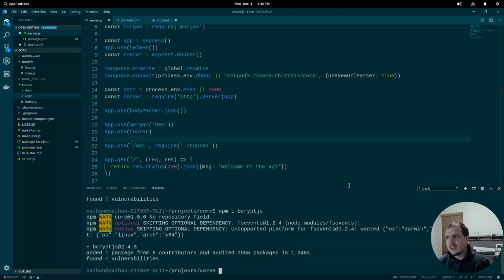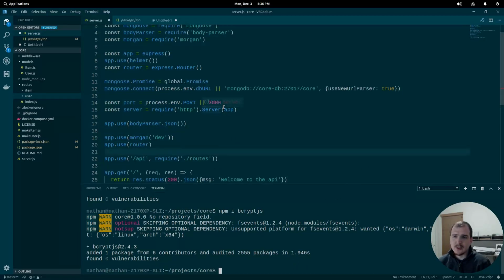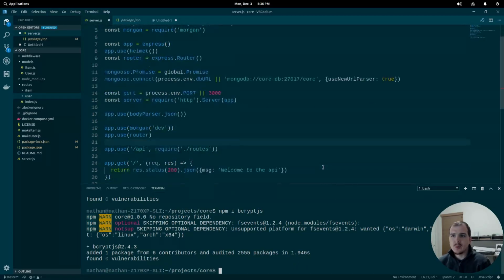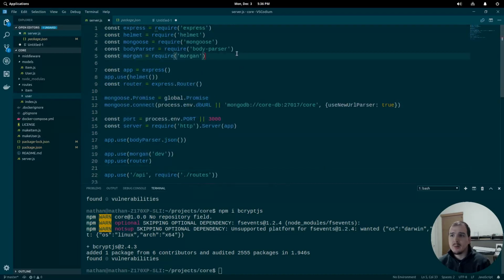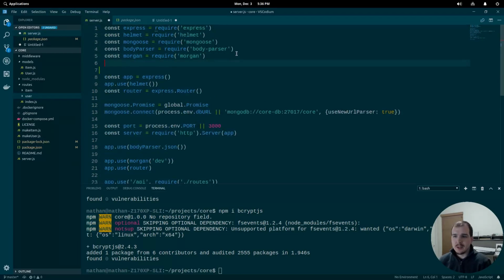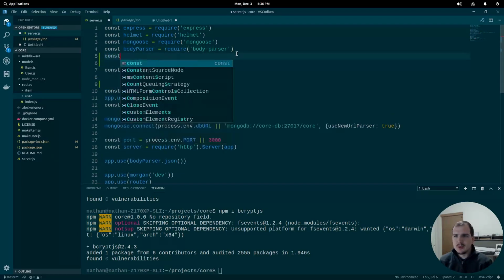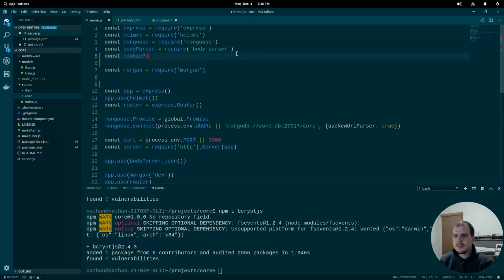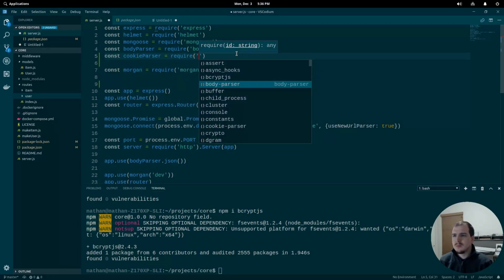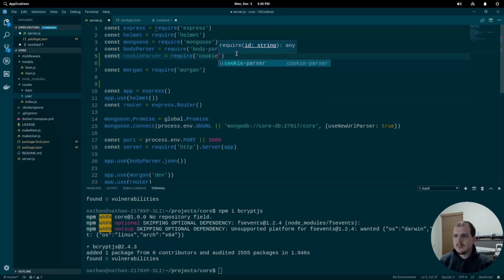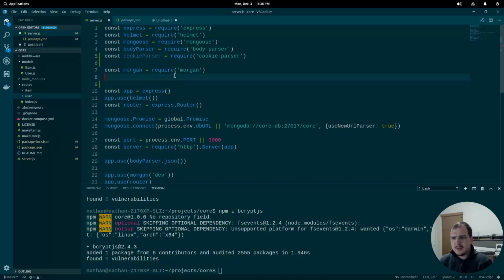Okay, now we can get started in our main server.js file. There are a couple of things that we will need to include in here before we can even get into any of the other configuration. So first we're going to need cookie parser. I like to group this by body parser as it's pretty similar. And then we need to also tell our application to use it. And we do that just like we did for body parser.